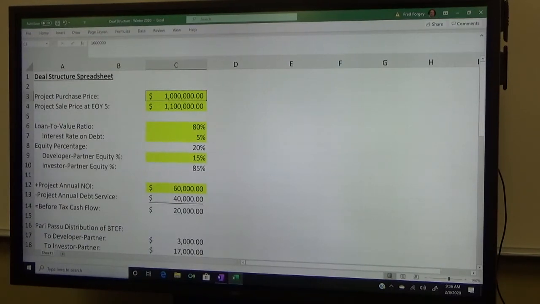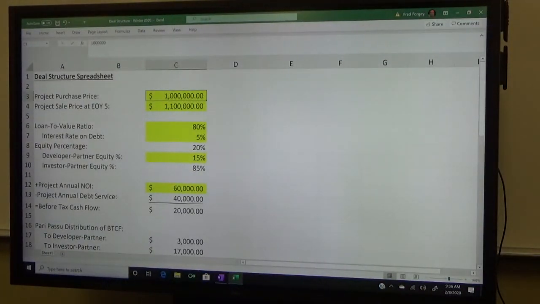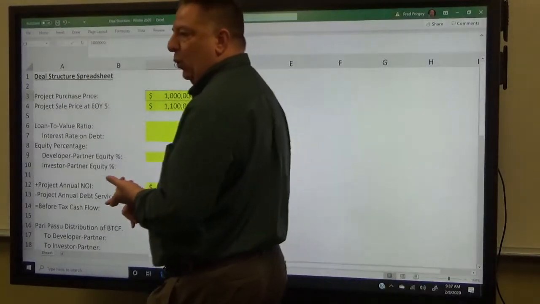You could obviously have multiple developers. You could have multiple investors. But they can also not be on the same level. You could have a senior developer with several junior developers underneath them. You could have a senior partner, with each partner contributing different dollar amounts and getting different payments and so forth. Because fundamentally, this boils down to who is involved, when do they get paid, how much do they get paid, and what incentives or disincentives are inherent within the deal structure to motivate them in one direction or the other.